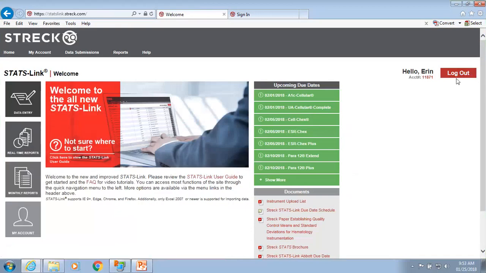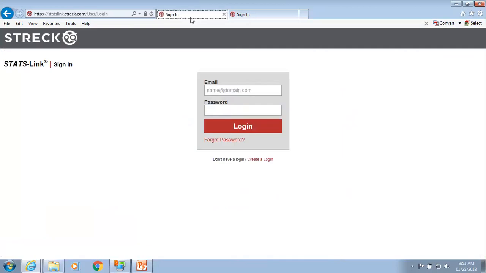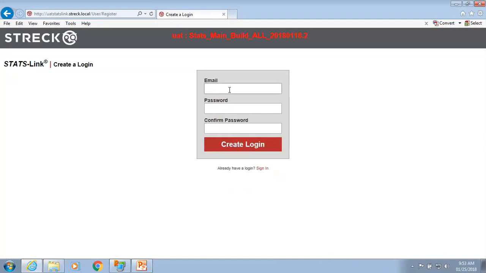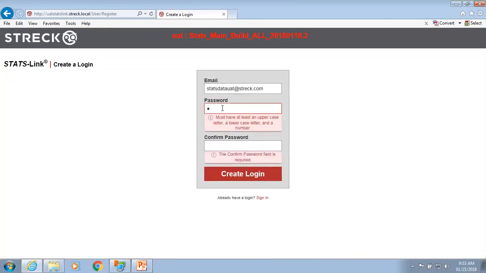All right, I'm going to leave this application and take you to the demo software. We will continue the demonstration today using that demo software. First thing we'll do is create a brand new enrollment or sign up for STATS-Link. The first thing we'll do is create a login for me as a user. So I'll enter my email address, and then create a password. We use fairly standard credential requirements.